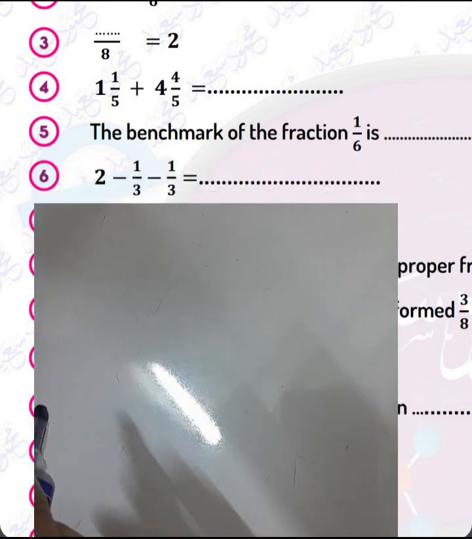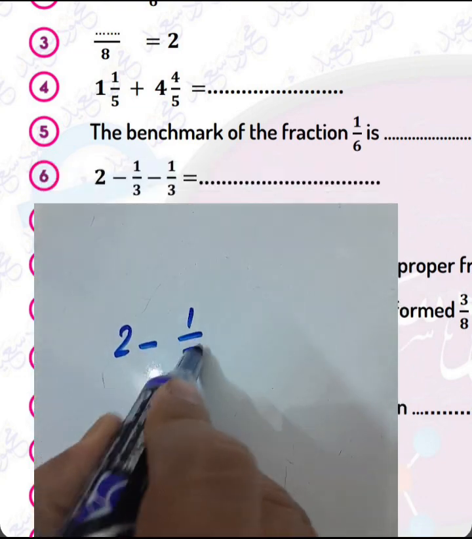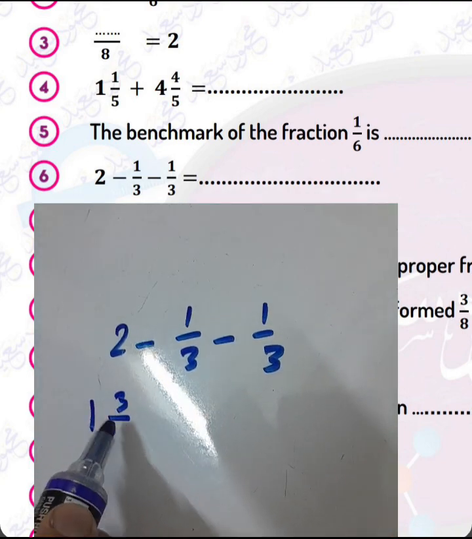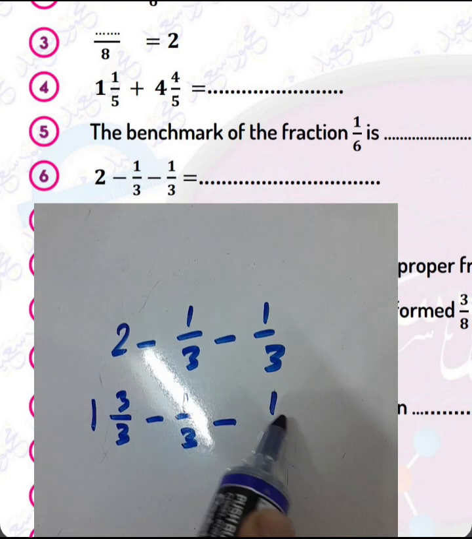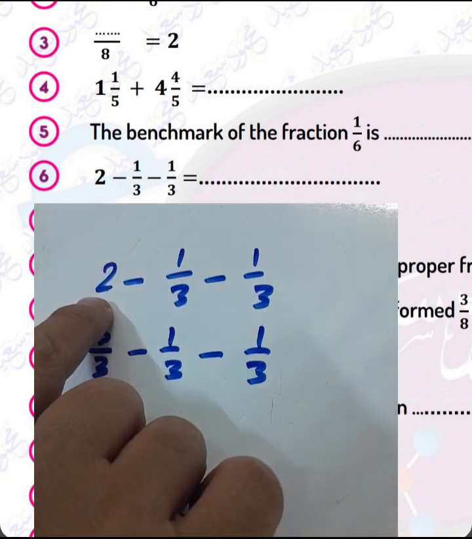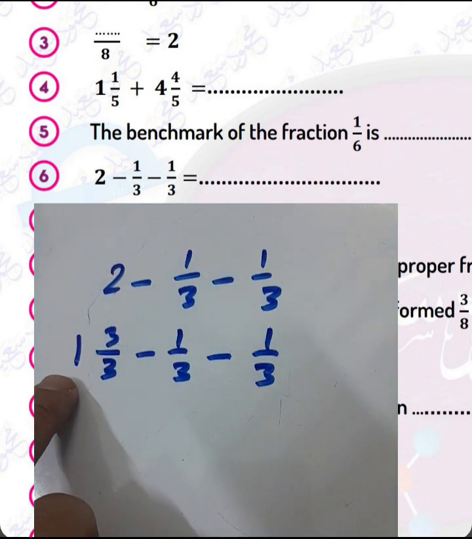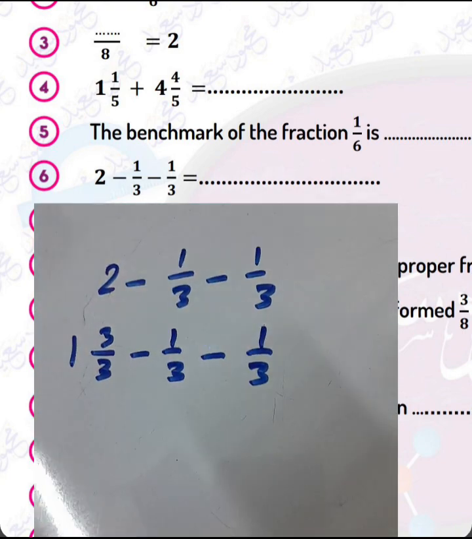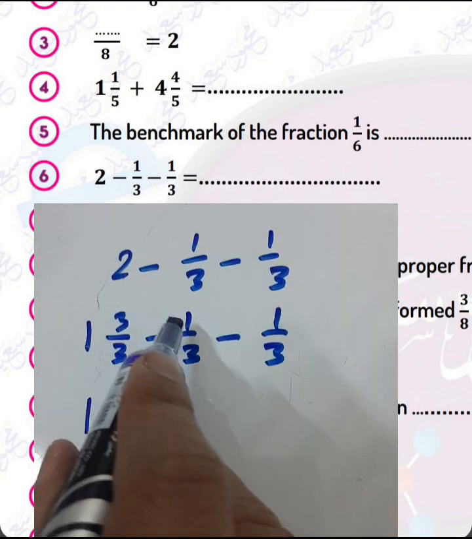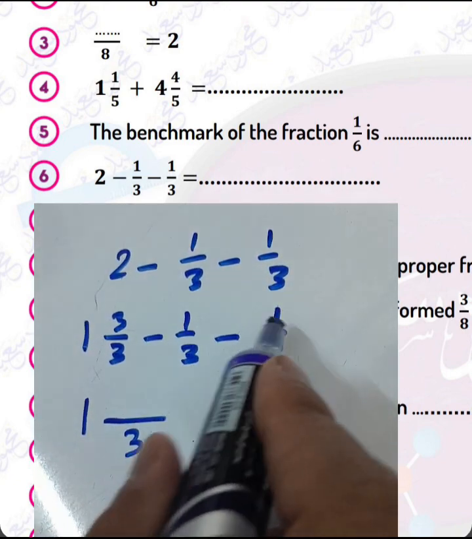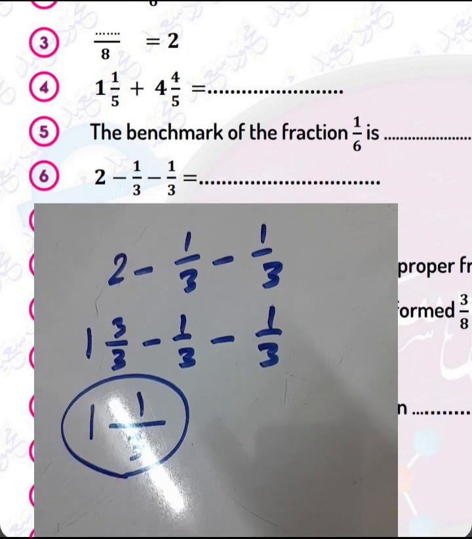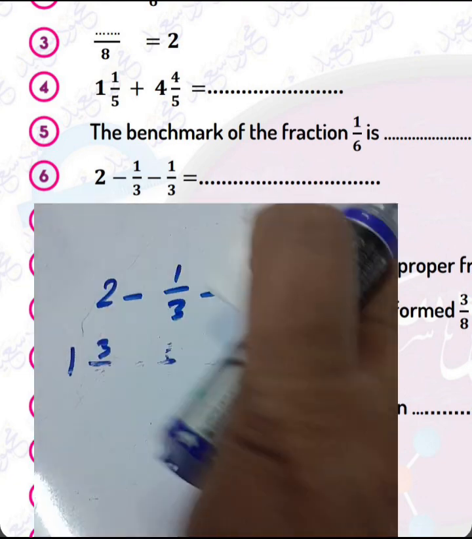To subtract by a third again, we can write 2 here as 1 and 3 over 3, then subtract 1 over 3. Convert from whole number to mixed number: write 1 outside, and 1 equals 3 over 3, so we write 1 outside and 3 down here. 3 minus 1 is 2, and 2 minus 1 equals 1. The result will be 1 and a third. Okay, understood.